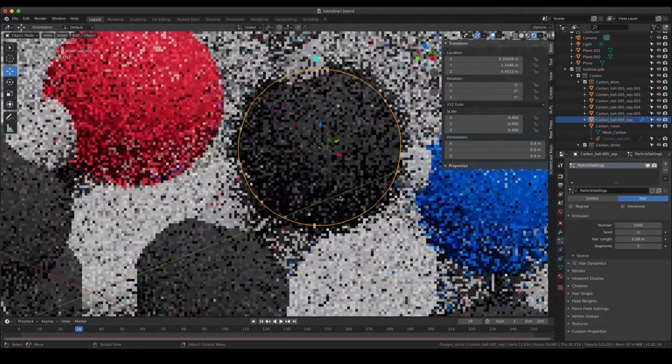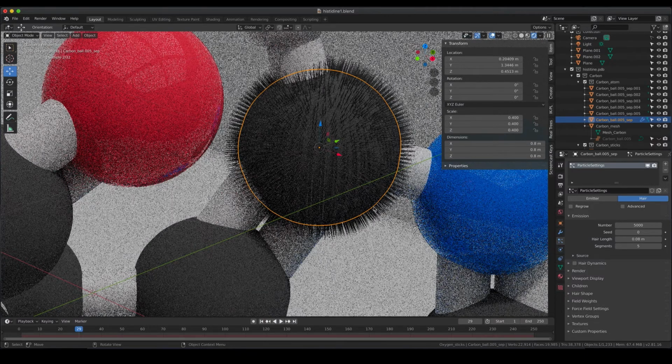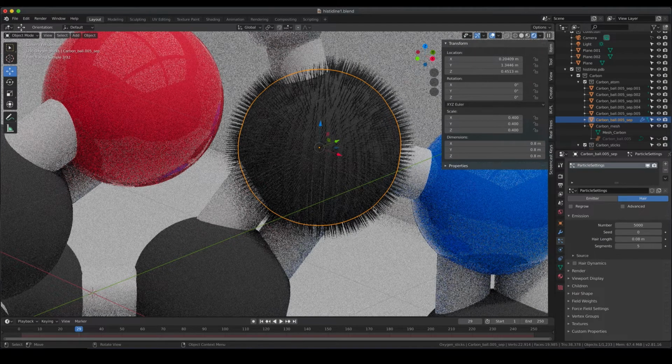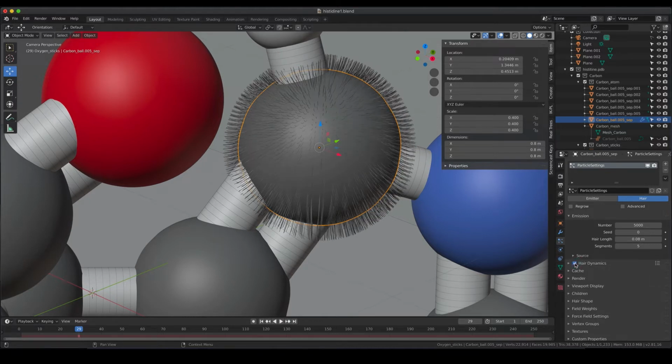I can also switch to the rendered mode quickly so that you see what it looks like. What we would like to have is a smoother way of displaying the hair, and of course we would like to have more. Hair is always affected by gravity, and this is also something we are going to simulate. To have that option available, we just click the hair dynamics, and immediately you see that the hair is changing its shape. A couple of strands start to hang, and this is what I mentioned before: the effect of gravity on the hair.